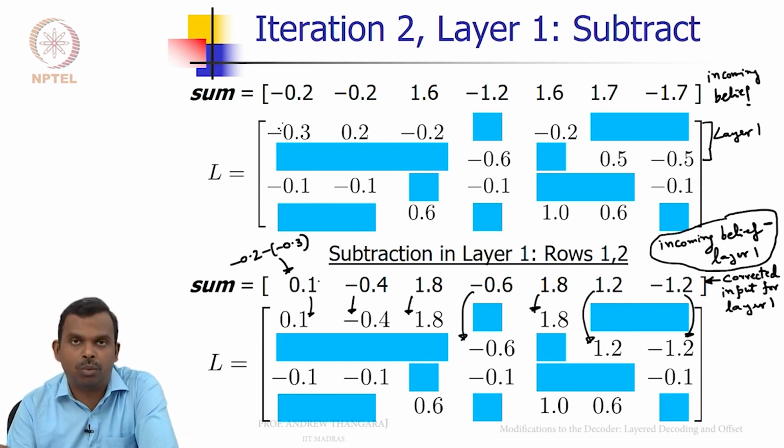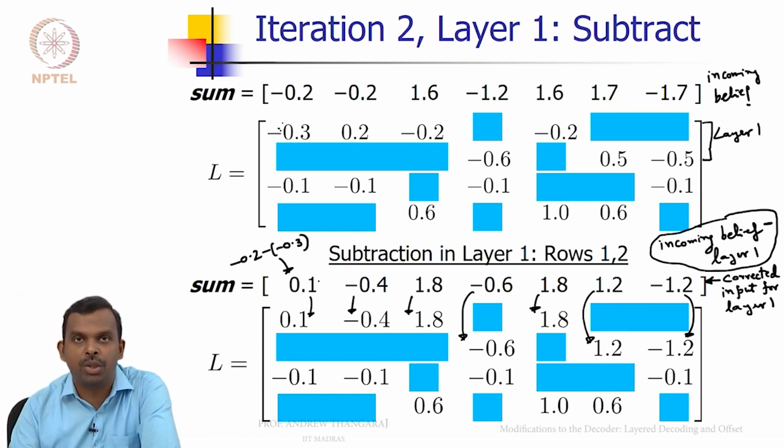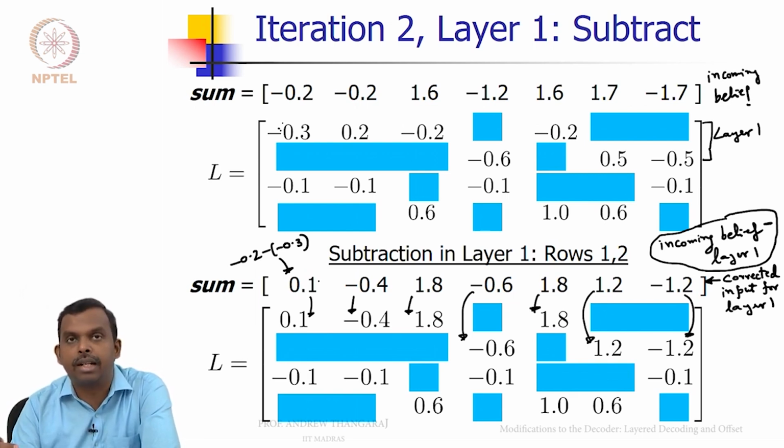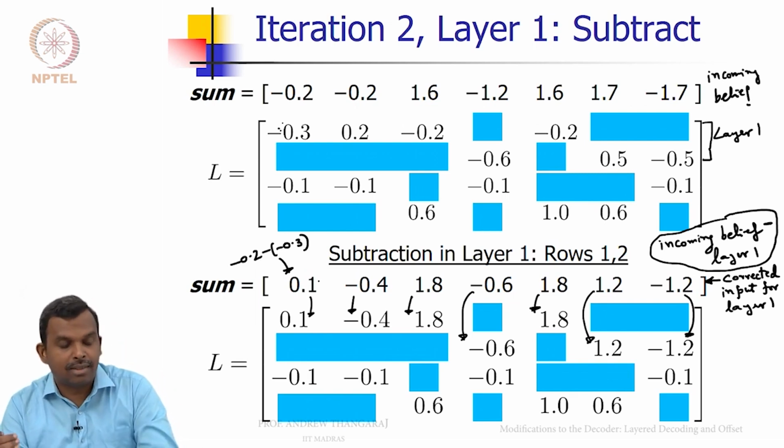Both of these happen. So, take a note of it. There are 2-3 things happening here, and this step is very important. If you do not do this correctly, a lot of instability will happen in your decoder, because you will be reusing the information you already used. The information that came from layer 1 before got added to the incoming beliefs, and then it has to be subtracted now and updated, and then you have to use it. So, it's a crucial step in the layer decoder. Once you do this, you're set.